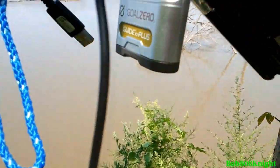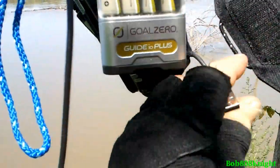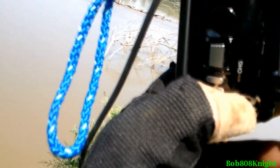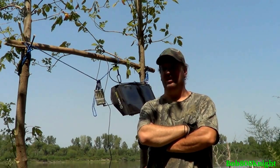Let's plug it in to the battery bank and see how it does, because it's got a little output right there. Let's see if it will charge the camera. Turn the battery bank on — green light is on. You can barely see it in sunlight, but the little booger is charging my camera. I'm pretty darn impressed with it so far. I'm going to play with it today and tomorrow morning and see how it goes.